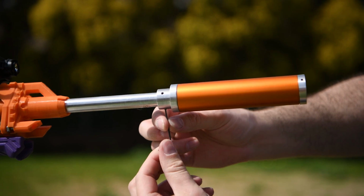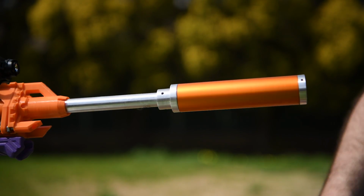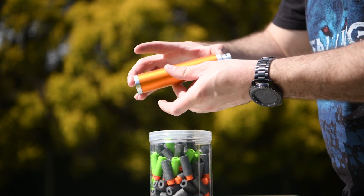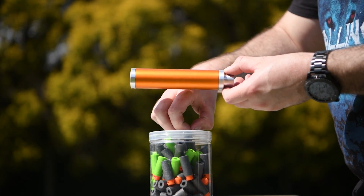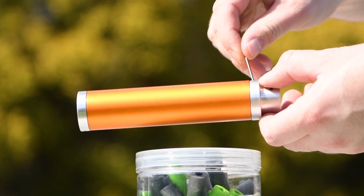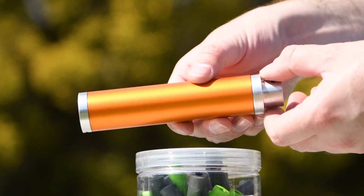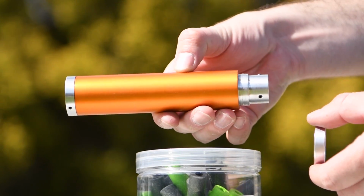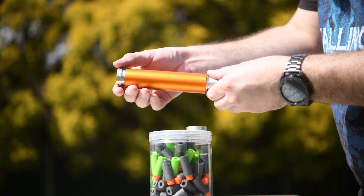Definitely. This is the most durable scar barrel I've ever seen. It looks amazing and it works just as well as anything else I've ever used. Since I was given this one, I'll definitely keep on using it. But for you guys out there deciding, this is definitely not a cheap product at all compared to 3D printed ones, which would give you similar performance in a slightly more fragile package. Whether the stronger durability or the looks of this one are worth it, that's for you personally to decide.